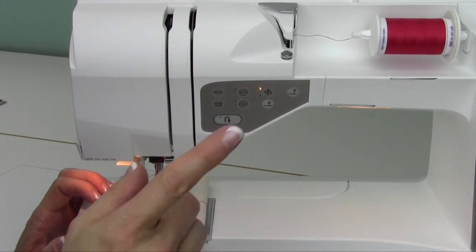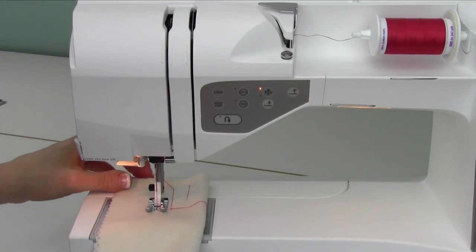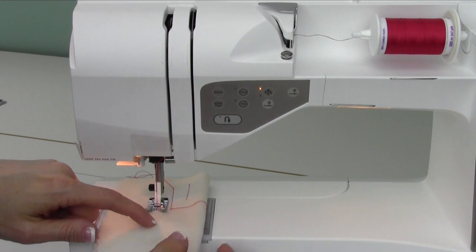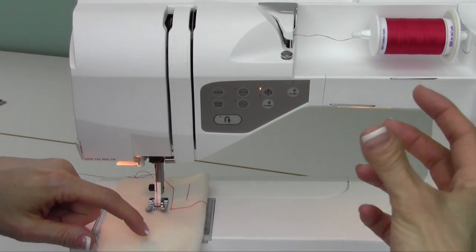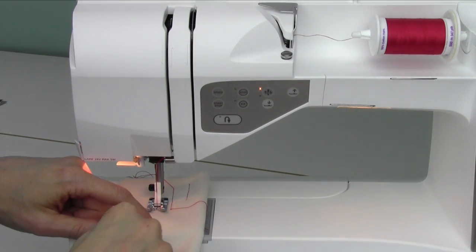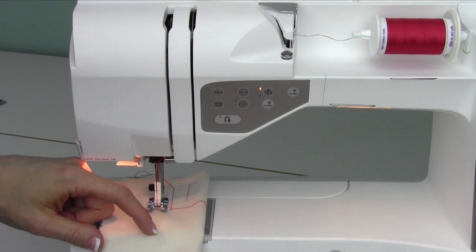Now there is times where I do touch my hand wheel, and that would be, for example, if I needed to start right at a certain point in my fabric. I'm going to hover my foot over it, and I'm going to hand turn that needle down, and then that way I can see if it's going to come right into the fabric. But that's at the beginning. It's not at the end.